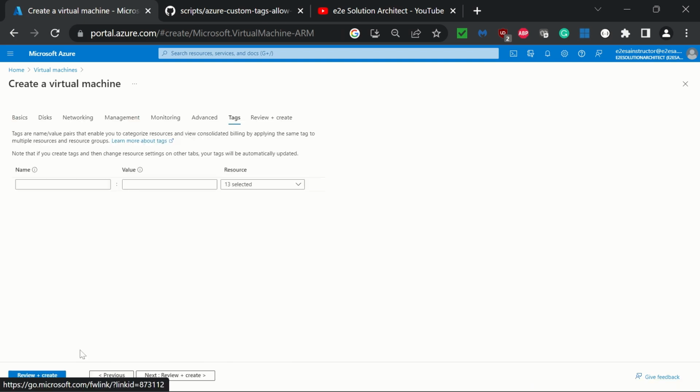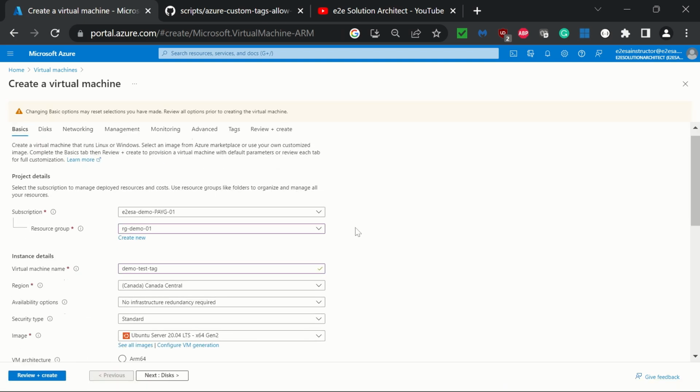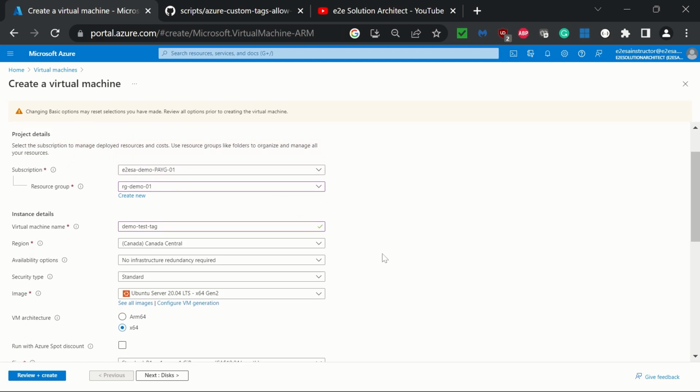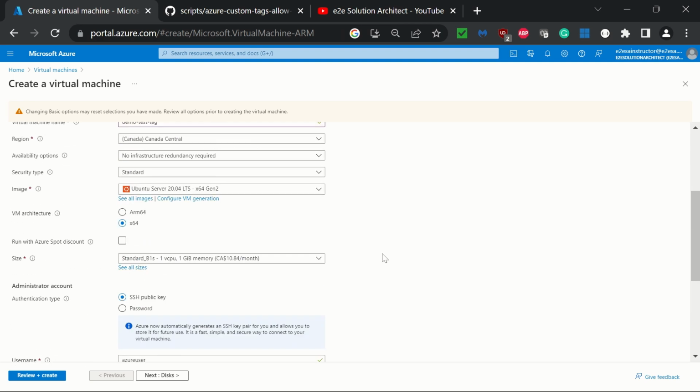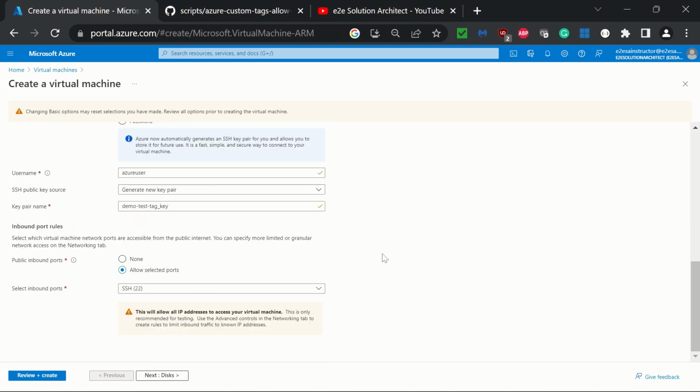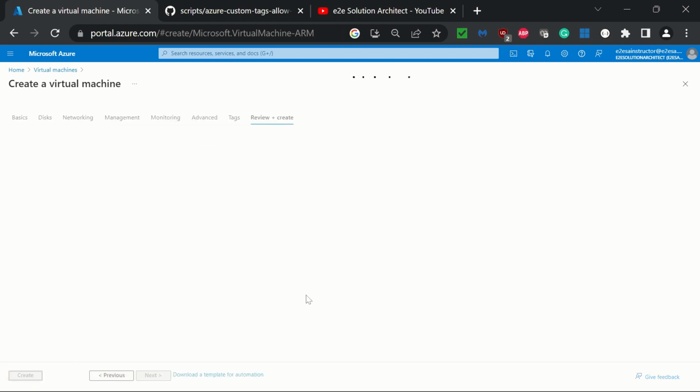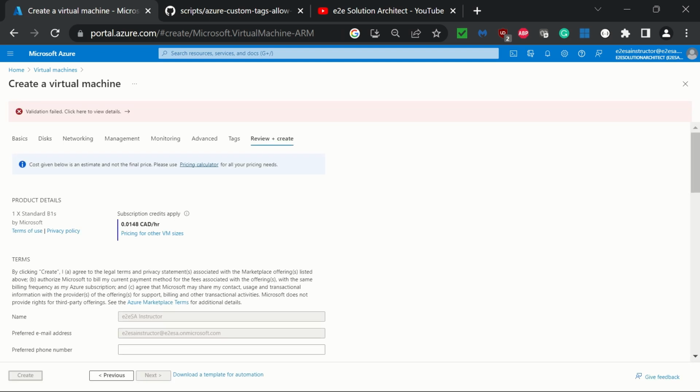So if you go back and come over here, you don't see anything that is red or showing what should be done. We already know that the tag policy is actually failing, but it should also say which policy and where it is failing. So I just gave it another try and it showed this time. Maybe because of slowness it didn't show before. When I clicked review plus create once more, it started showing that. So it is a little bit of a glitch in the Azure portal, cannot help on that. And it is showing that validation failed. Click here to view the details.